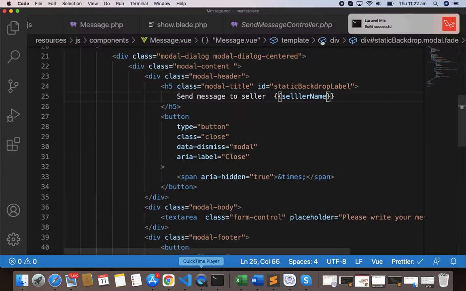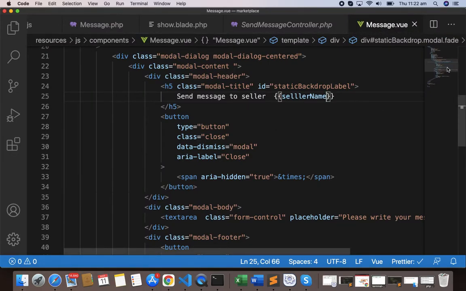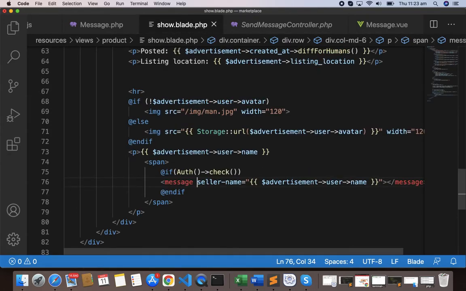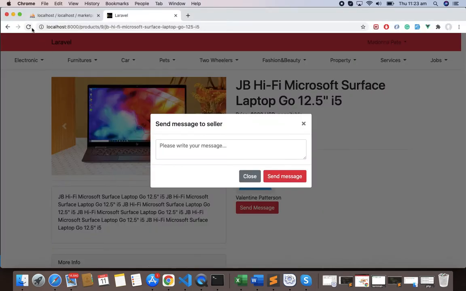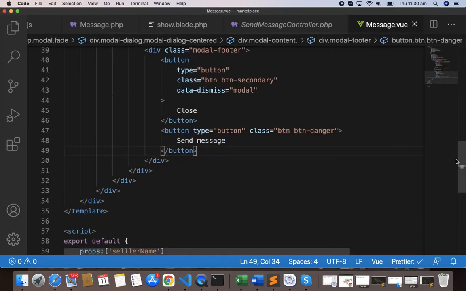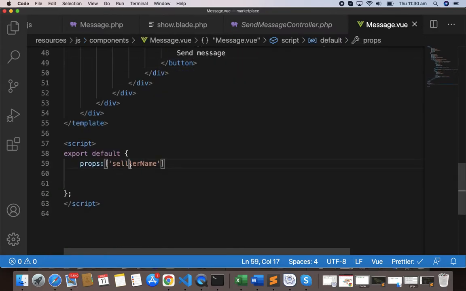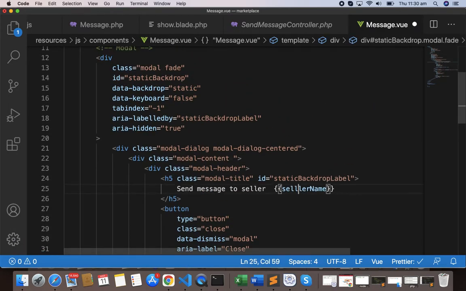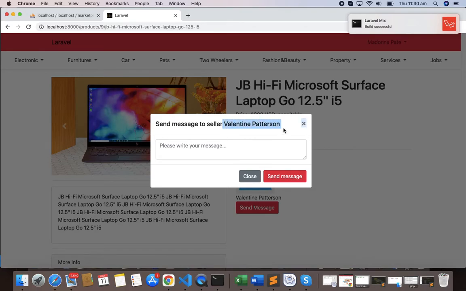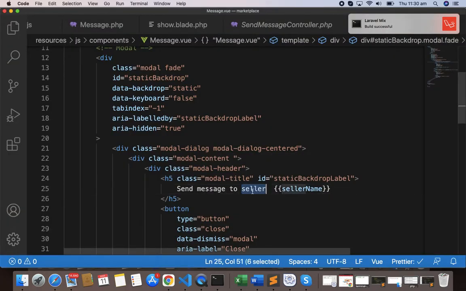You still don't get the seller name because now this is dynamic content, so we have to go here and bind this, so that it will know this. So give a colon, and we have seller name. So in the message, here is a spelling mistake. Here we have a triple L, it's the seller name, and here as well. So seller-name, and now we should be able to see the seller name, and here you go. So: send a message to, and the seller name.